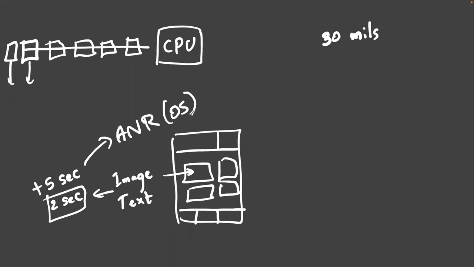No. So we need to do something out of the main thread, right? In the main thread, the rendering and everything can go on. So if there is something that has a CPU intensive task, or something that is network intensive, or something that is storage intensive, right? Storage intensive.